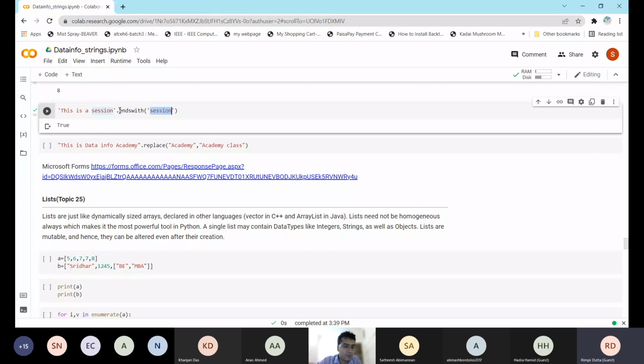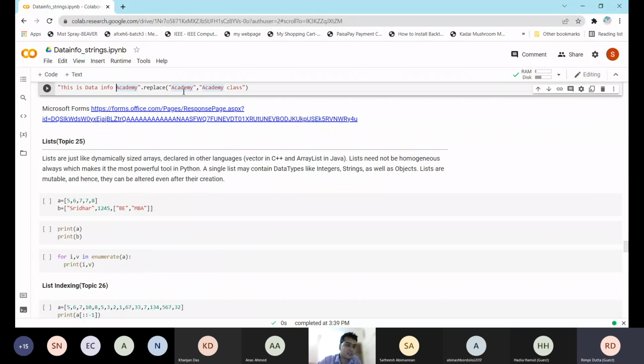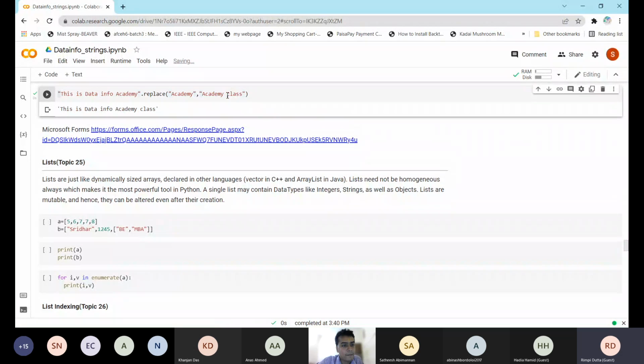And this replace is also understandable. I'm replacing academy with academy class. In this given input, this is the data info academy, and I'm replacing it as data info academy class. The last part is replaced by these two strings, academy class.